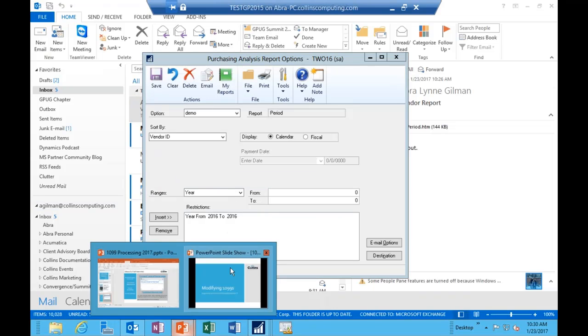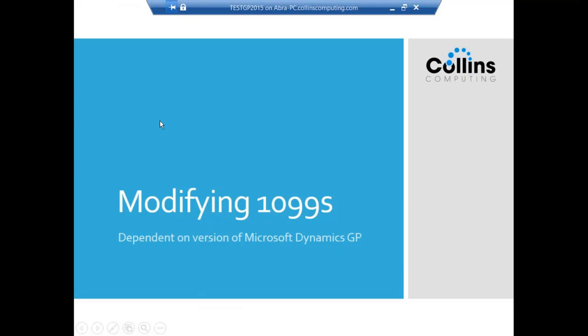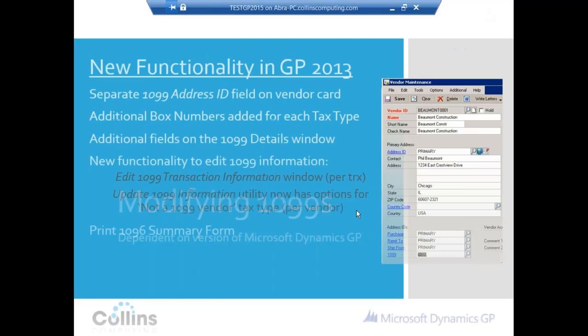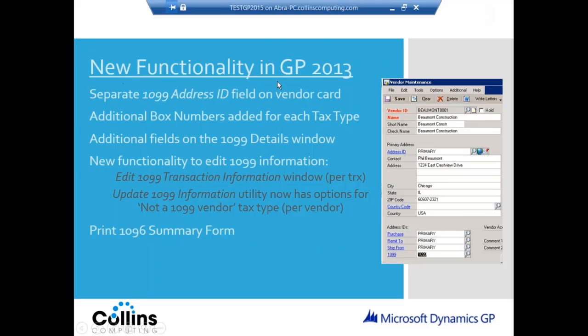So let's go back, and I was showing you, okay, I know how to see the data in my system. Obviously, I could also look at each vendor and inquire on them and see the history in all of the inquire screens. But now, what if I have that information and I want to modify it? So first I'm going to talk about the new versions and what you can do. And then I'm going to go back and say, if you're running something older than 2013, here's also how you could do it.